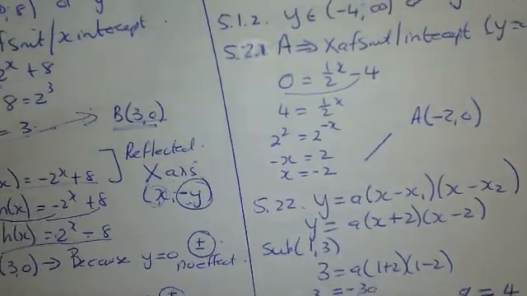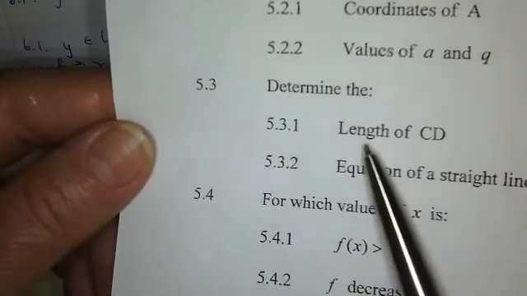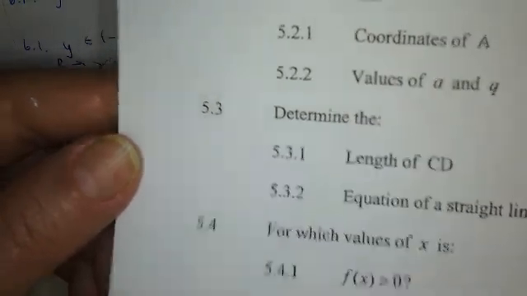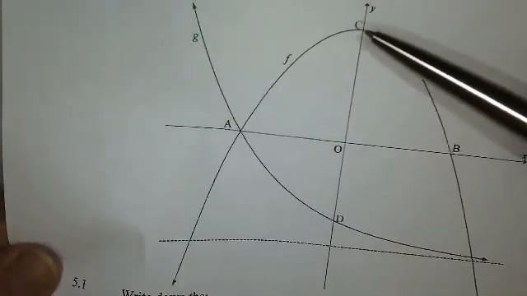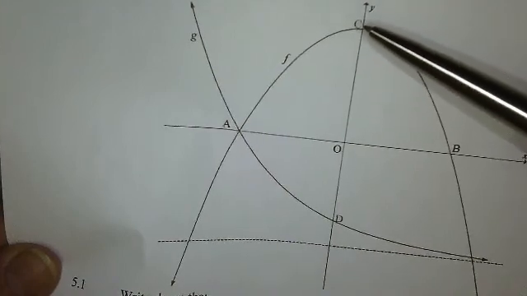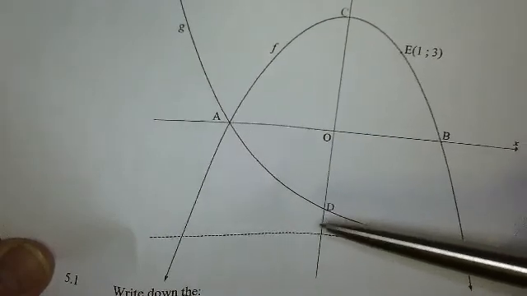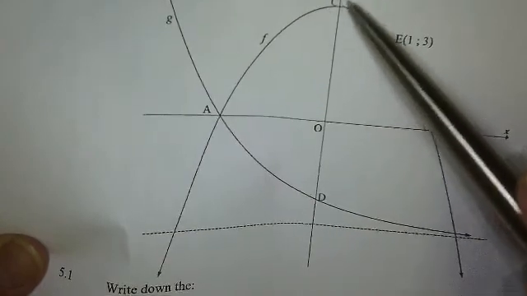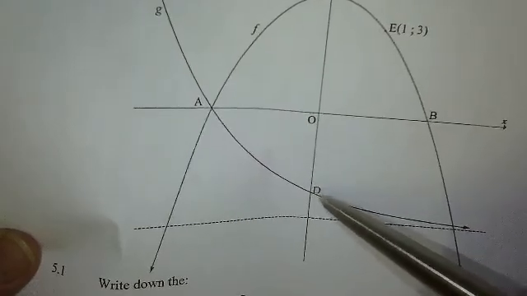Right, that is the parabola. If I go further with this question, let's say determine the length of CD. Now you must remember length, distance, always positive. But let's have a look at the diagram. So I must calculate the length or the distance of CD. Now you see C, it's on the y-axis, so that's the y-intercept of the parabola. And D, it's the y-intercept of the exponential graph. So we already identified that point there as 0, 4. And this one I've calculated as 0, negative 4.